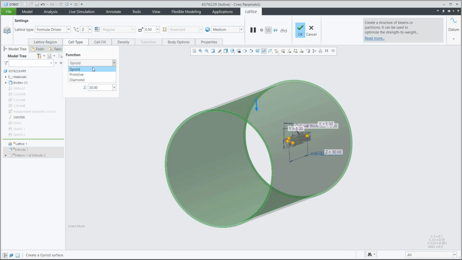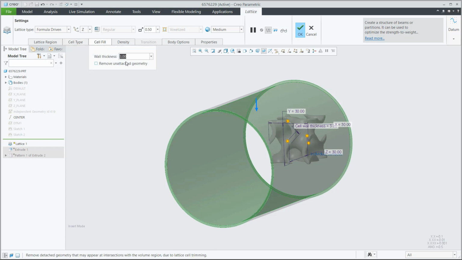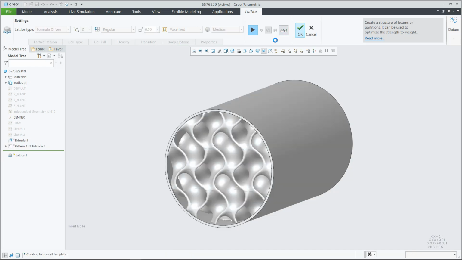So we also have more formula-driven ones. These are also a big area of research here. So let's go ahead and do more of a gyroid shape. And something like this just completely changes all the rules of what a muffler section, a center section, could be, because it's much more complex than just pipes going through. We've got something that looks like this.